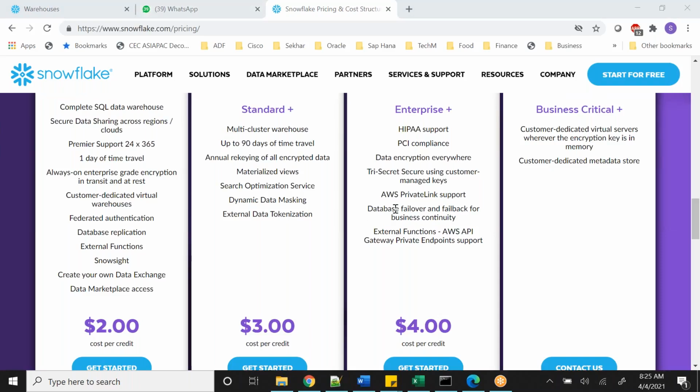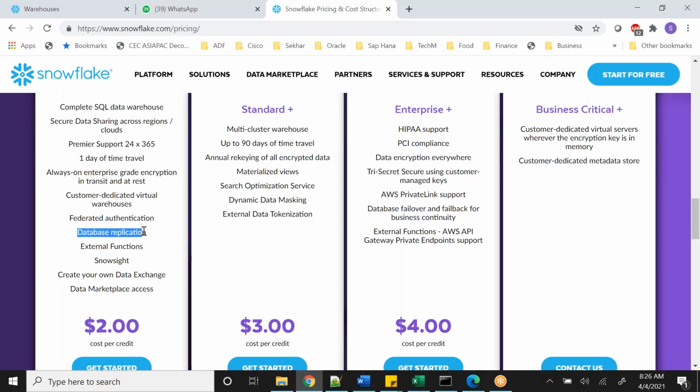So I was talking about the standard edition having only a single cluster. You cannot create multi-cluster warehouses in the standard edition. The min-max that I have shown you, you will have only one single cluster there. So that's what the standard edition can provide. Okay. Federated authentication is like single sign-on, and there is multi-factor authentication when we come to the security part of it. I'll explain that, but it has all the authentication features such as single sign-on. It starts with the standard edition.